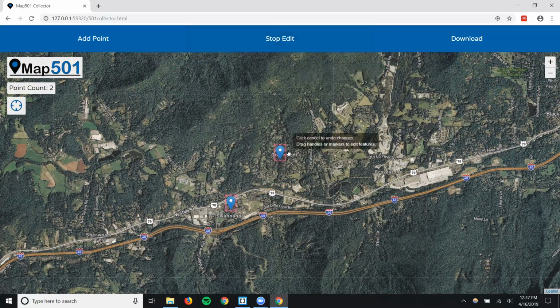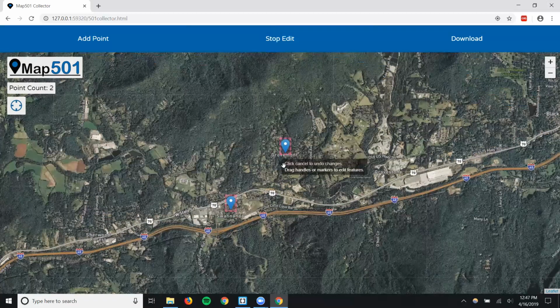And here we'll go ahead and edit our positions. So when we click on this button, we'll notice that our markers that are currently on the map get highlighted. And when hovered over, we get a drag message that tells us that we can drag this marker to change the location. If you made a mistake in placing a marker, you can drag them in this format to change the location. Once you have your markers where you want them, you can click on the Stop Edit button to stop editing, or go ahead and add a new point to cancel out this information.